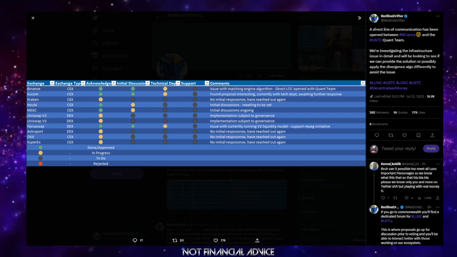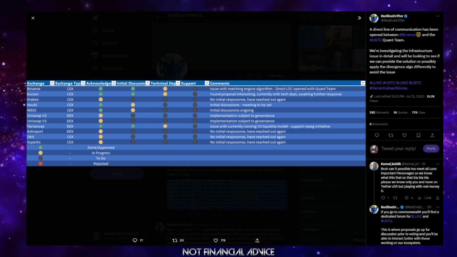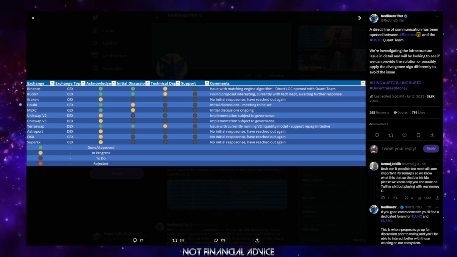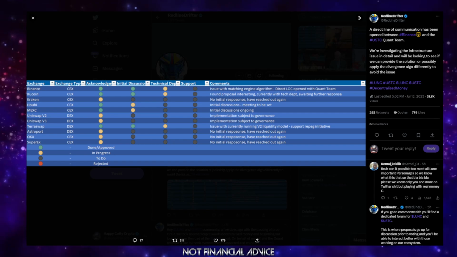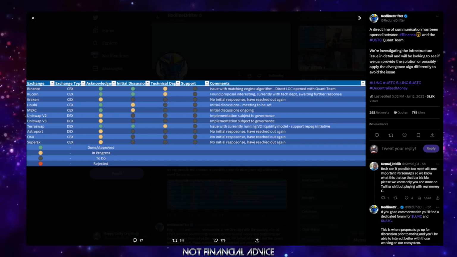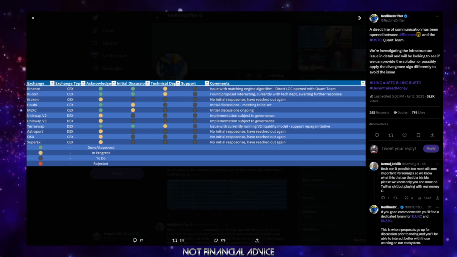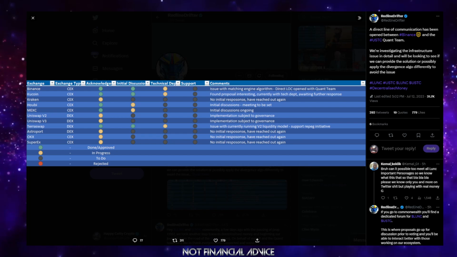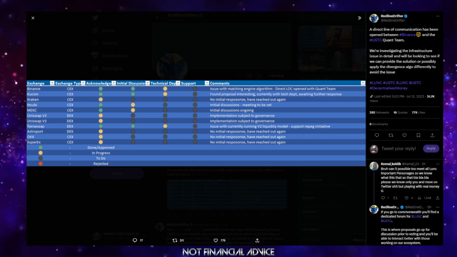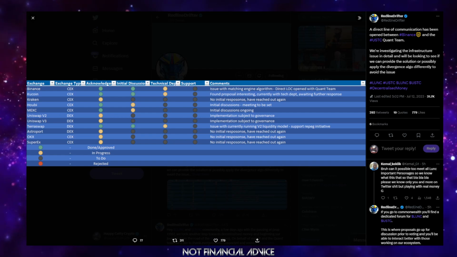This is a list of all the exchanges that they're trying to contact to more or less get this incremental repeg, not only on chain, but off chain. And I think the team deem this as quite important because they feel like they'll have a much better shot if they can launch it on and off chain. My subtle opinion is that with something like this, you should start small, but I'm not a quant developer. I can only give my opinion.